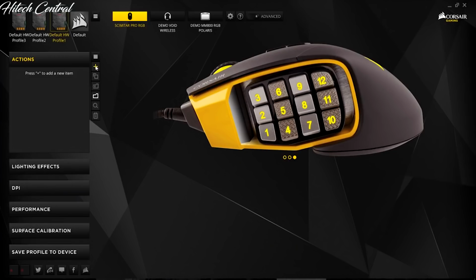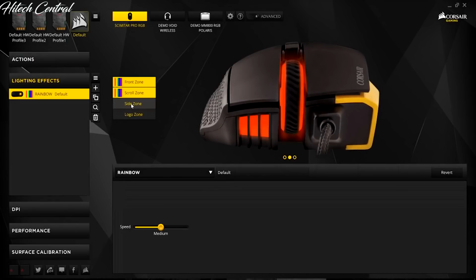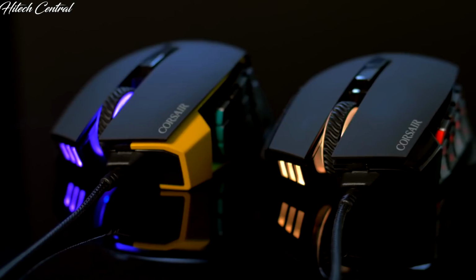The Scimitar Pro comes with onboard storage, which means that anywhere you go, your macros and lighting profiles go with you. It comes with dynamic, multicolor, customizable backlighting that you can adjust across 4 different areas of the mouse. And surface calibration utility means that you can use this mouse on nearly any surface because it adapts to it. All in all, the Scimitar Pro is a performance mouse built for customization.